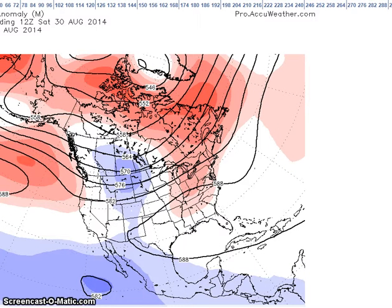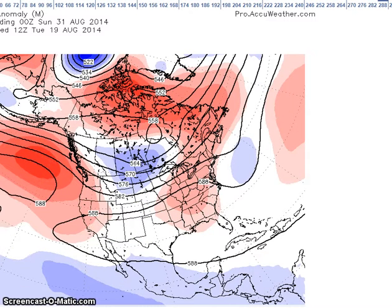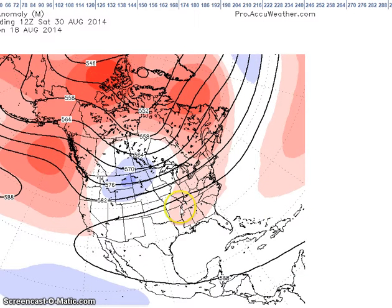This is the GFS ensembles, still indicating a very weak trough here, low amplitude flow, generally almost zonal, and we have our subtropical ridge here across the southern U.S. And then we go to the European ensembles, still showing more of an expansive ridge down across this area, and we still have our above normal heights here and across this region. And then we go to the Canadian ensembles, which continues to be the least amplified, with a more broad ridge here and a weak trough across the Rockies.